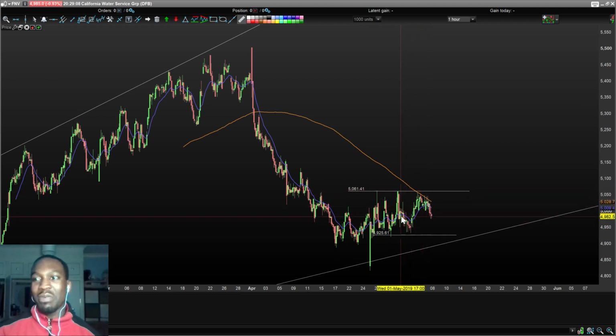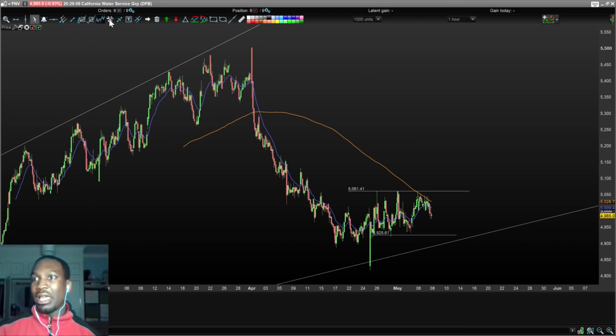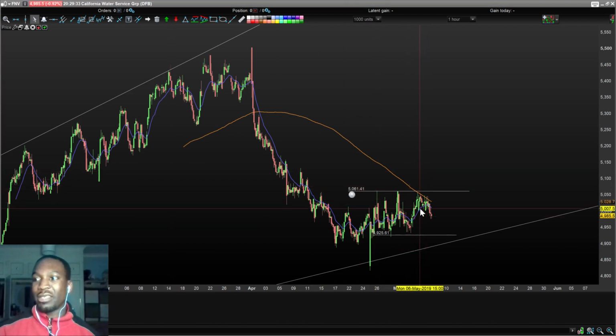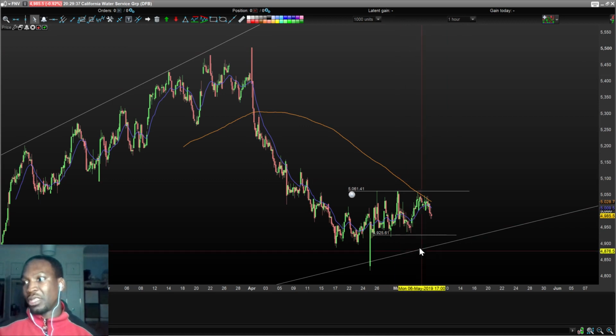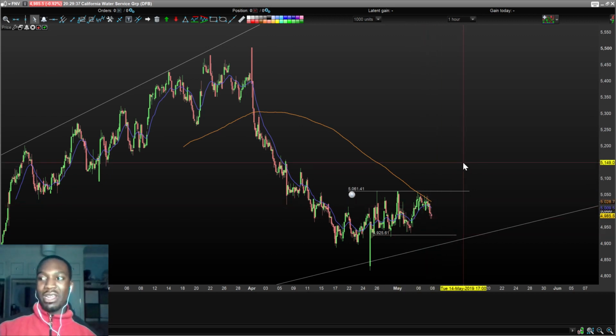So I don't think price has the momentum to really climb right now, because I wanted it to break out of here, and it didn't do that. So that's why I'm always very cautious about how I trade long positions or even short positions. You want to see a strong move to the upside for a long position, and I could have easily entered just on the assumption that it was going to go up, and then it would have sold off, then I would have been in trouble. So I'm glad that I waited for it to break out, and it didn't do that. So potentially it might break out the 4th time, who knows.